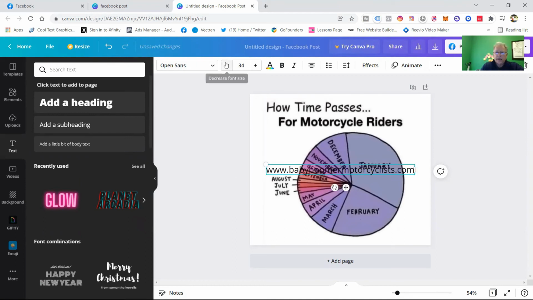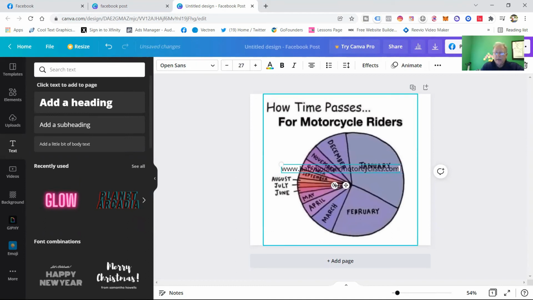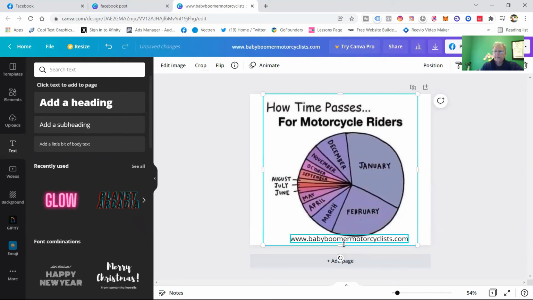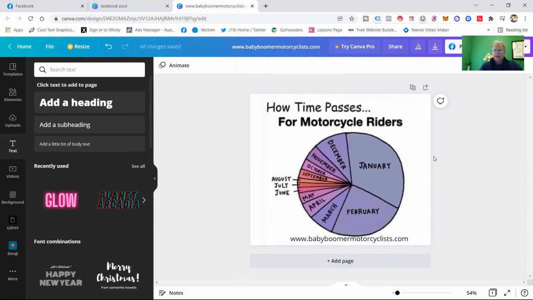I can shrink that lettering down a little bit. I can move this down here because that's where I want people to go to. So when they see this, they'll go to babyboomermotorcyclist.com. If you want to find out what that is, go ahead and go there. But anyway, now I've got my logo down here. You can put whatever you want on this picture at this time.